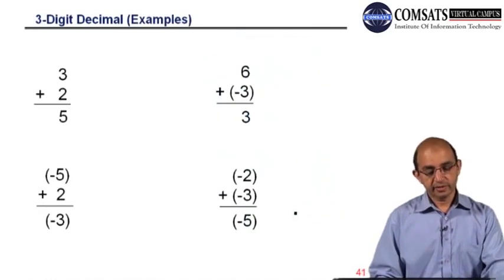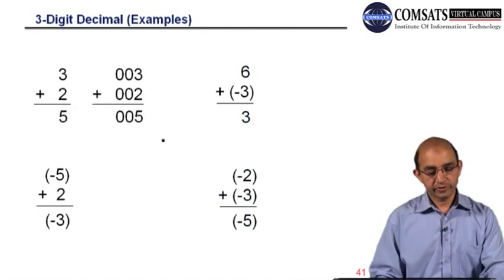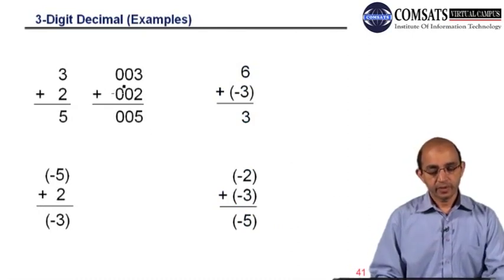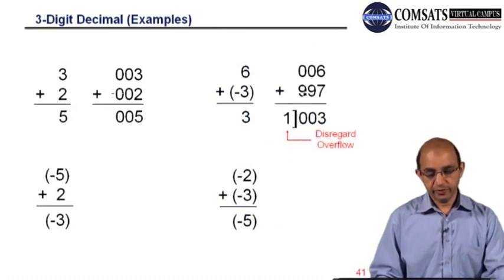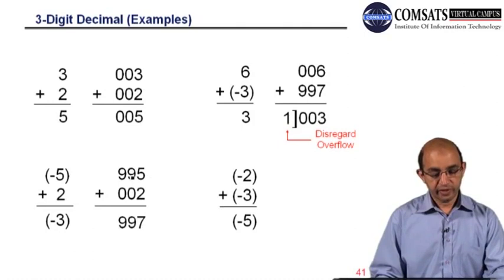So how can we handle that problem now, right? This is not a big deal. Plus plus, right? So here we will be having the problem, right? So 006, right? So minus 3, and we can represent this minus 3 as 997, right? And we can discard the carry, right? So here we have plus 3, that is the correct answer, right? So for this we have 995, right? And 002, 997.